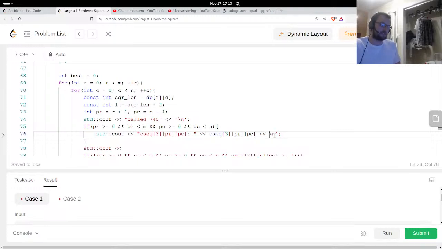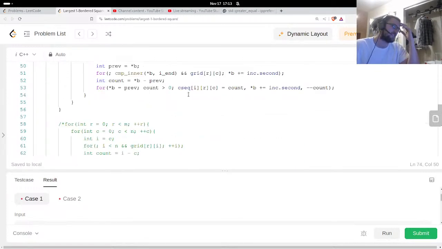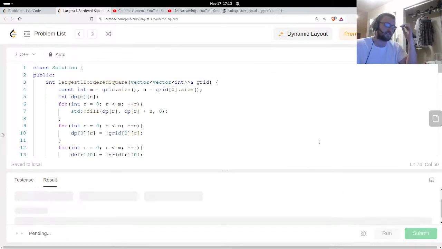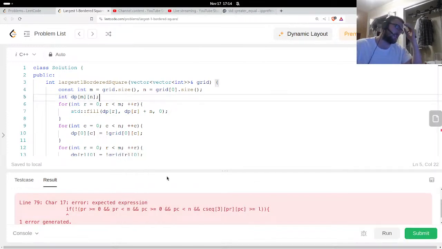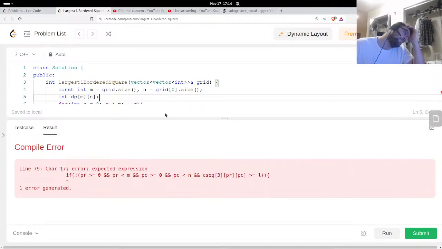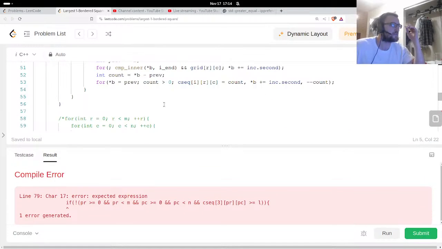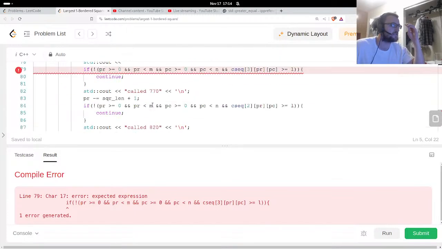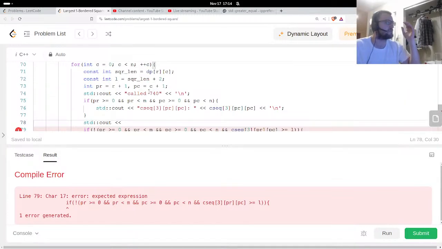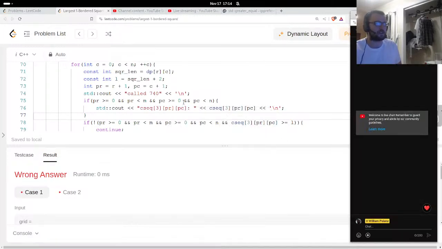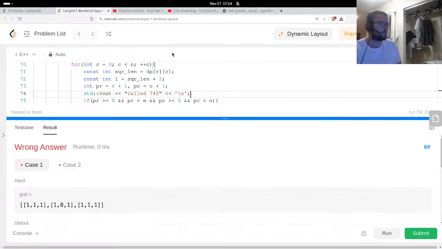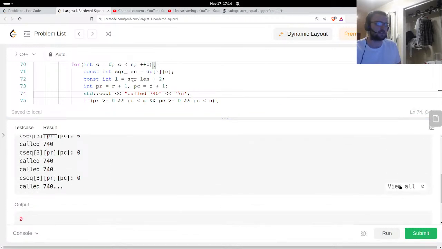I want new line characters, not standard end line, because it unnecessarily flushes the buffer when I don't need to and makes things slower. Something like that. I forget exactly what. Someone explained that briefly. What is going on here? Why is this wrong now? Oh, yeah, that'll do it. I don't really look into detail as to why exactly it's not good. I think it's that the buffer doesn't need to get flushed that frequently.